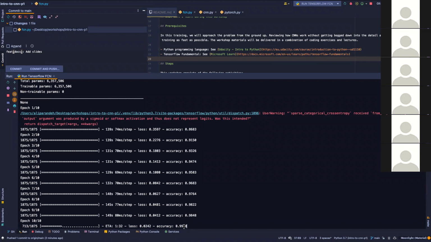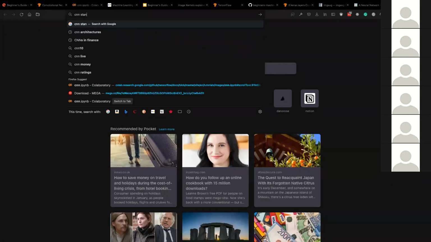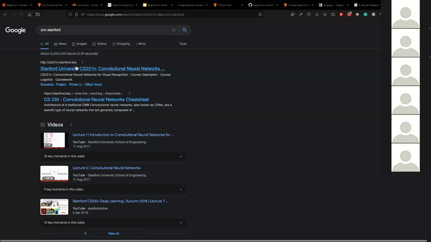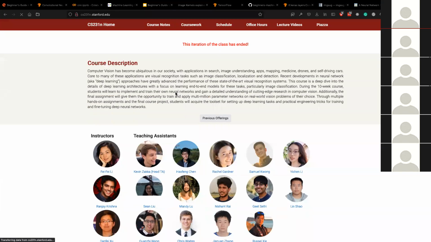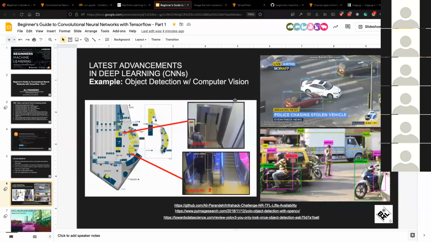For the maths, I'm going to create some resources, so don't worry about it. There are deeplearning.ai courses that are really good. They're mostly theoretical if you're interested in maths. I prefer a more practical, experimental approach like this one, where we first learn the intuition and then you can go into maths later. There is also a Stanford University CNN course; if you search for CNN Stanford, you'll find it. I will be creating my own course soon on the whole AI and deep learning area, so keep an eye on that. I will email you more about it once I do it.